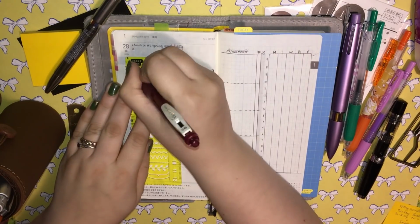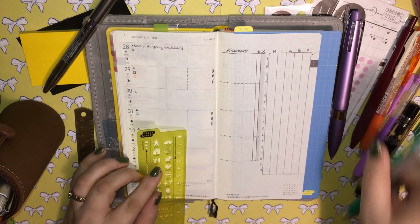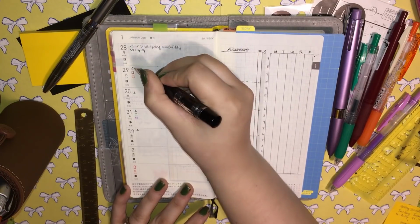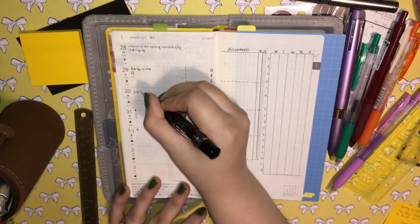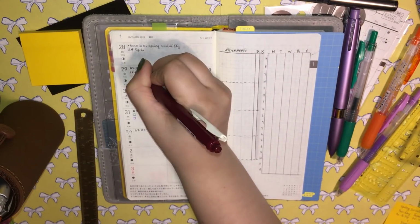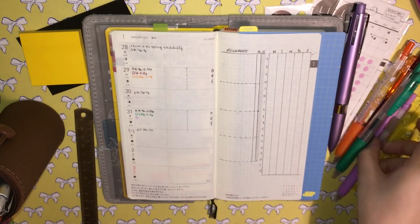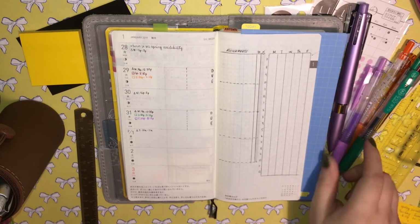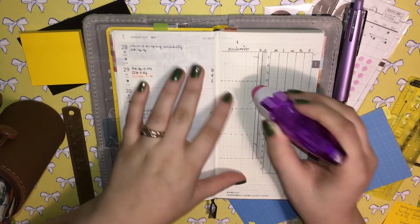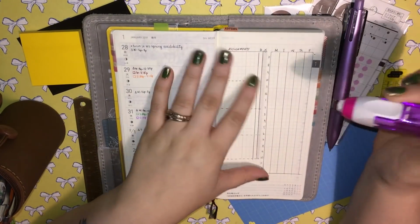And since I'm still in my first week of school, or well, this is the second week, I've gone ahead and made a special due date section just to call out some of the things that might be due this week, because I'm still having difficulties figuring out how I'm going to account for assignments and adjusting to them. And I'm using my Swarovski pens to fill in those class appointments. And after that, I go ahead and use my giant Tombow eraser and correction tape all in one to just clean it up a bit.